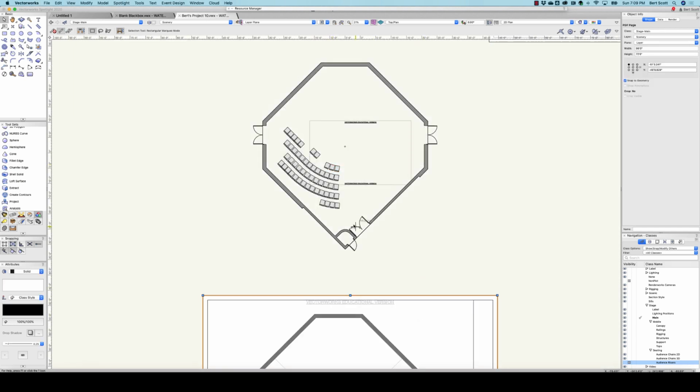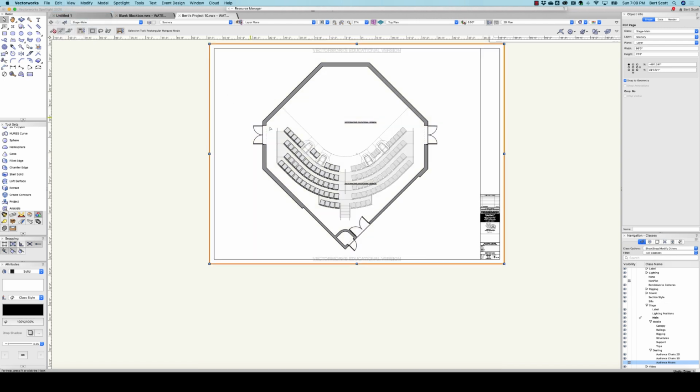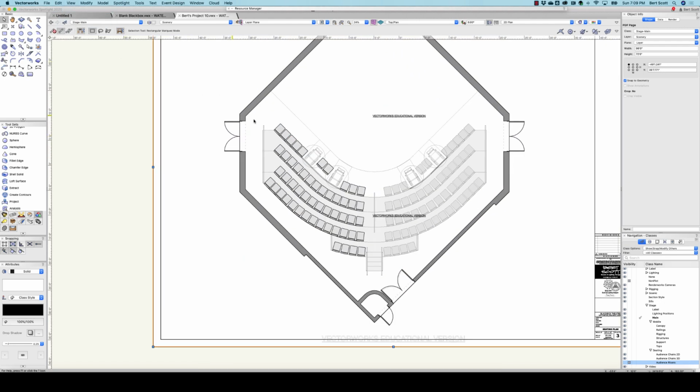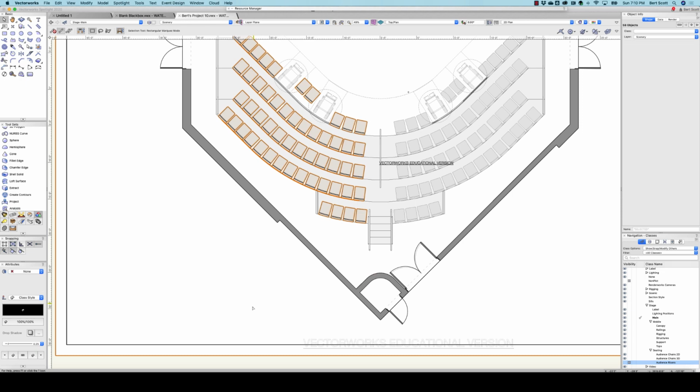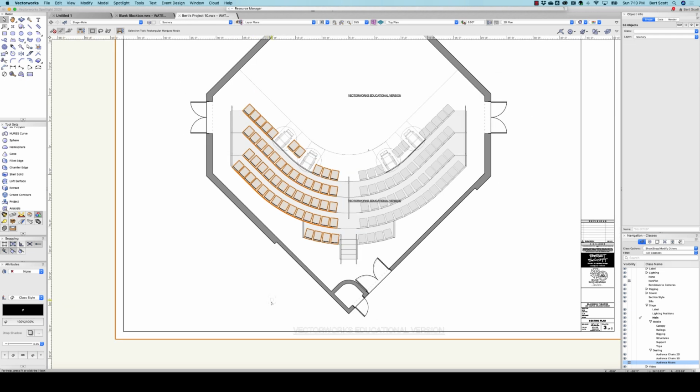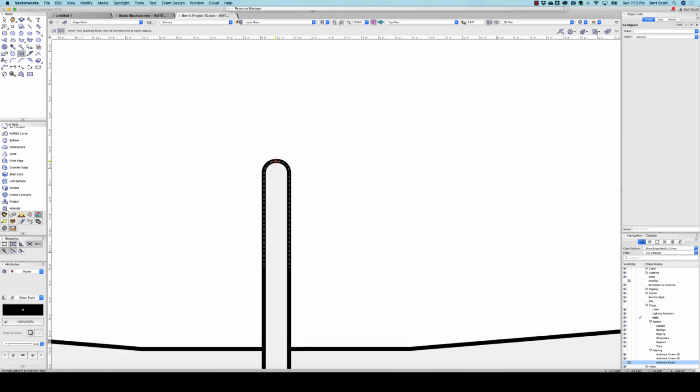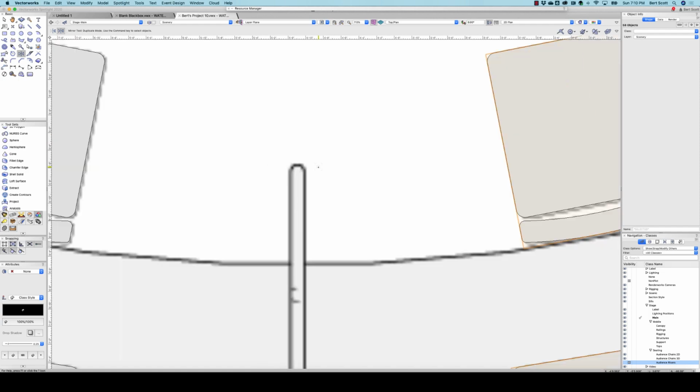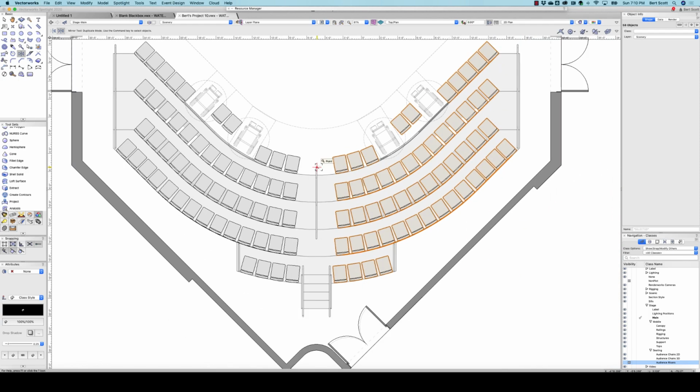We're now going to slide the PDF out of the way so we can check and make sure that all the chairs are there. We'll put the PDF back. And then we're going to select all of these chairs and then make sure to deselect the wall if you have selected it as well. And then we can mirror the chairs across the center line, once again using the railing as the center. There we have all the chairs.